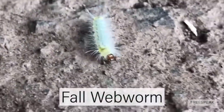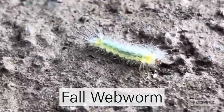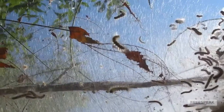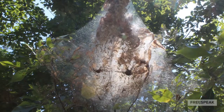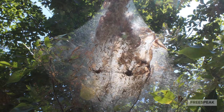Your critter was most likely this guy, a fall webworm, or it could be a tent caterpillar. Which one usually depends on the time of year. Fall webworms are active late summer into fall. They like to hang on the outside of the trees towards the end of the branches. These guys are smaller than tent caterpillars and generally light in color. They originated in North America and now can be found worldwide. You might not think it because of their numerous webs, but they are actually pretty harmless to trees.